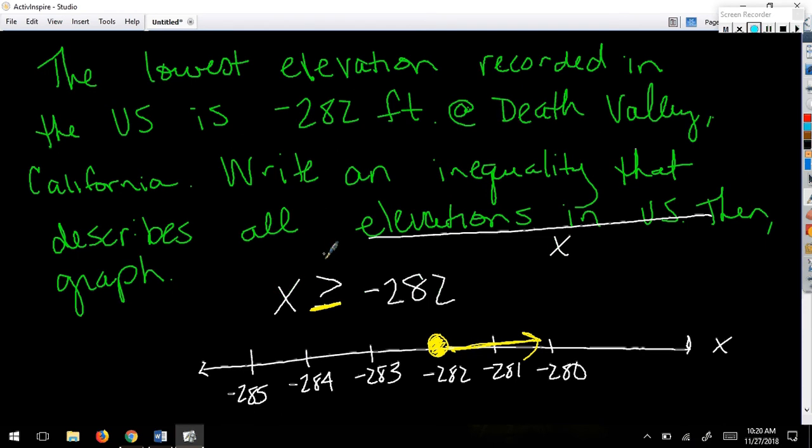Greater than is right. So why are we going right? Because it's greater than. And less than is left. It's a negative, but that doesn't matter. It doesn't matter if it's positive or negative. What matters is which way this sign faces. That just tells you to put the dot at the negative number.